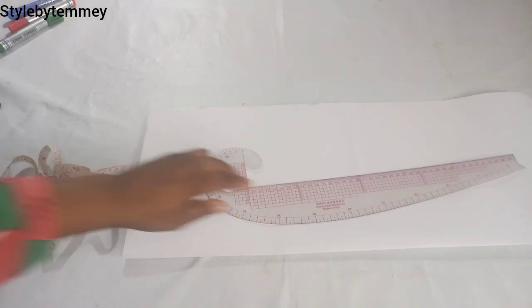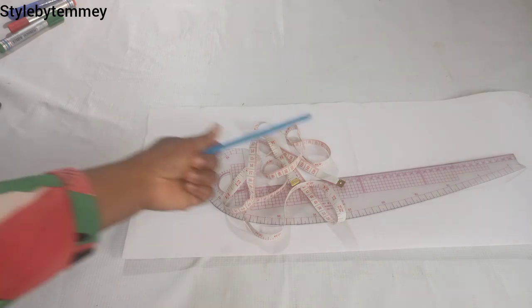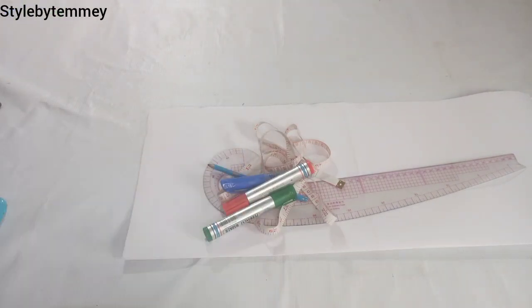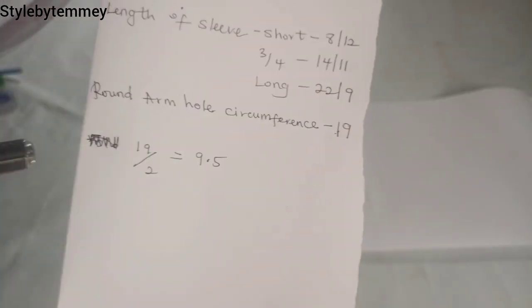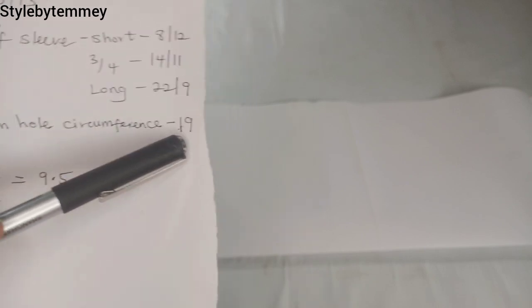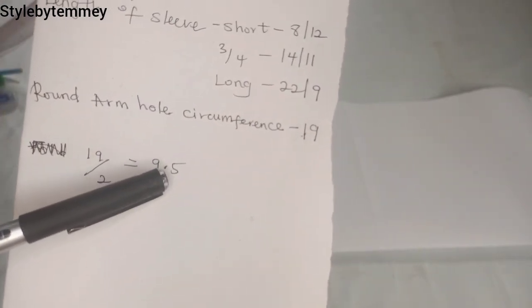So we'll be needing our pattern paper, French curve, tape measure and our pencils and markers. Okay, so let's get started. So I'll start by dividing my armhole measurements by 2. That is 19 divided by 2, which gives me 9.5 inches.